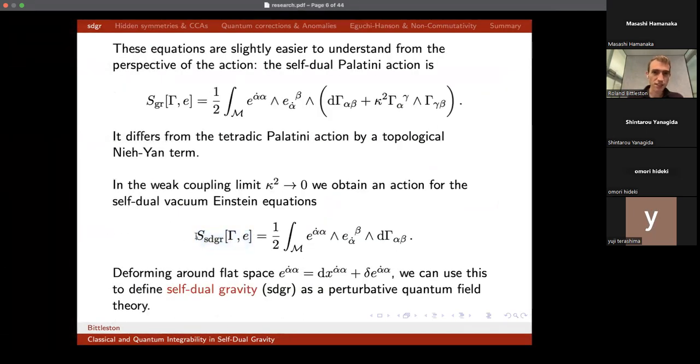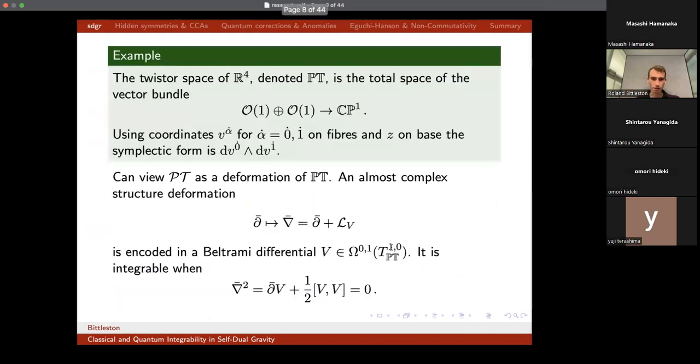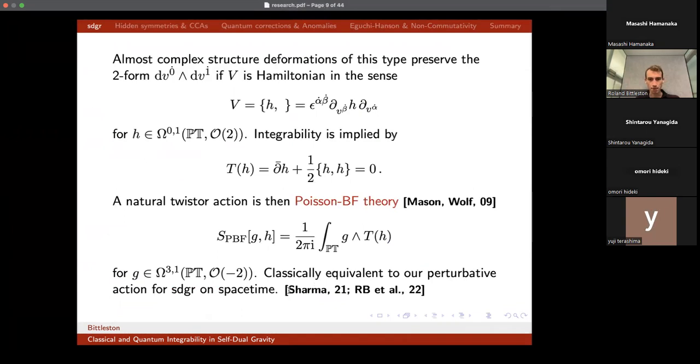But I should say, yesterday I sketched some of these reductions from twistor actions to space-time actions very explicitly. That's much harder to do in gravity. But it can be done. Atul Sharma did it for this action first in 2021. And then in our paper together with Dave, we presented another slightly different reduction, which also shows that you land on self-dual gravity. But these are very technical computations. For some reason, the gravitational case is just an order of magnitude more difficult, I think, than the gauge case.